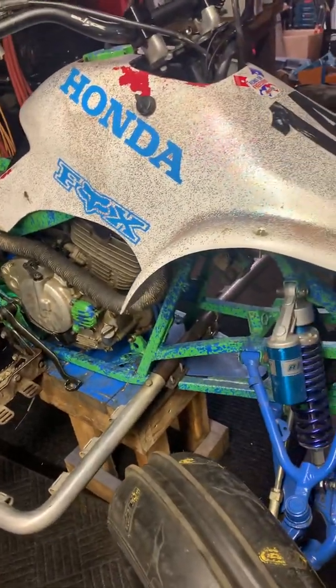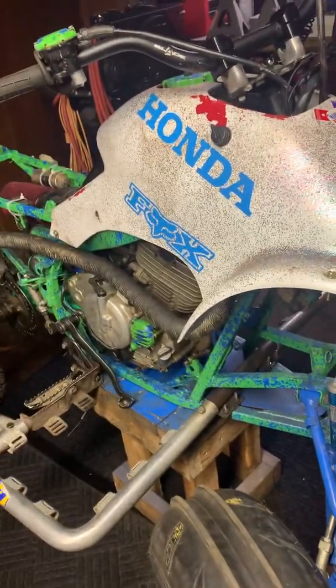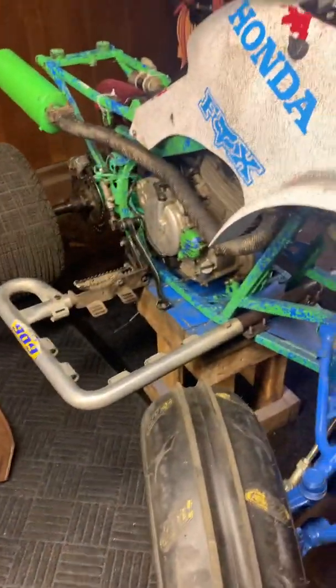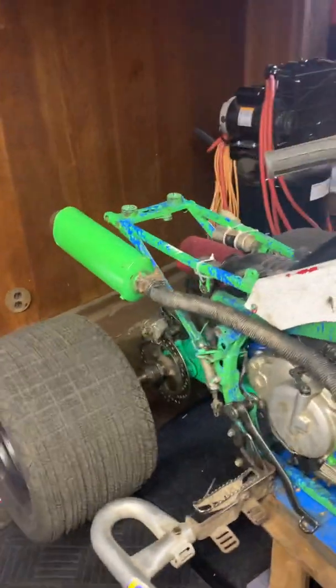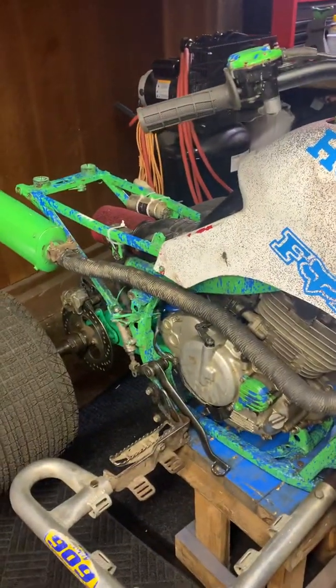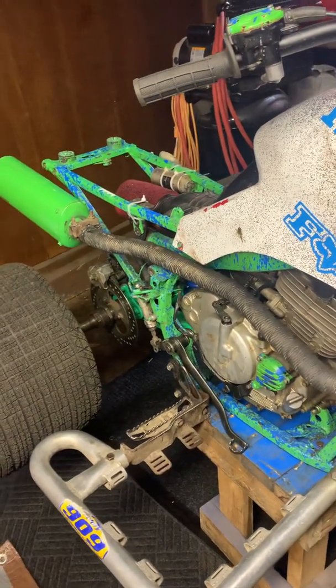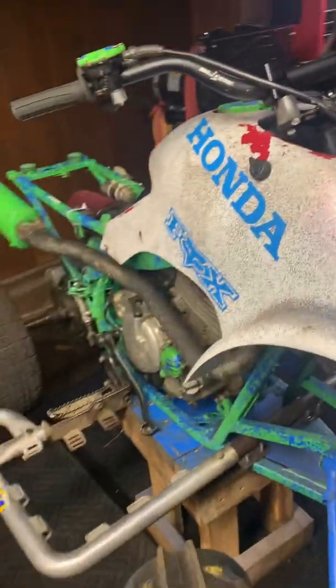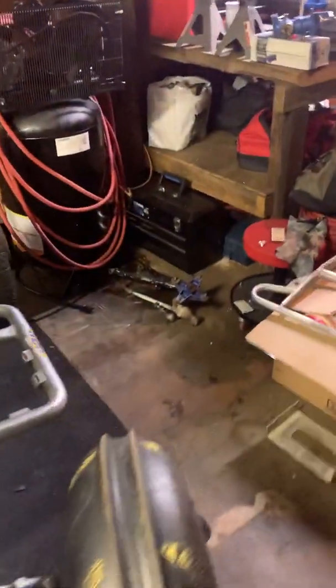But no, I'm redoing my plastics and everything, because apparently paint didn't stick very well. And I'm also getting my seat sent out to Moto Seat. I really highly recommend them. They're out of California, and they make a really good seat cover. I have one on my 04 Kawasaki KX250F, and I freaking love this seat.